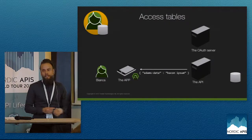Because the API is typically not one API. We're all building microservices now. How many here are building microservices? Yeah, there are some hands up. So you guys should come to the platform summit in November. And you who don't build microservices need to come and tell us why you don't build that. And we can have a debate, perhaps. The monolith versus the microservice.